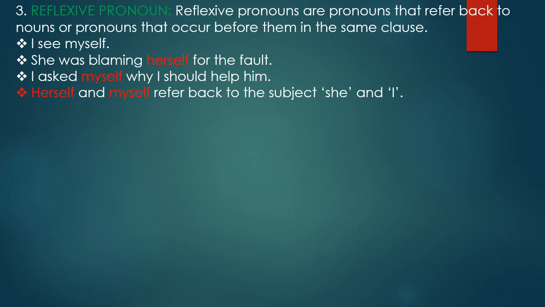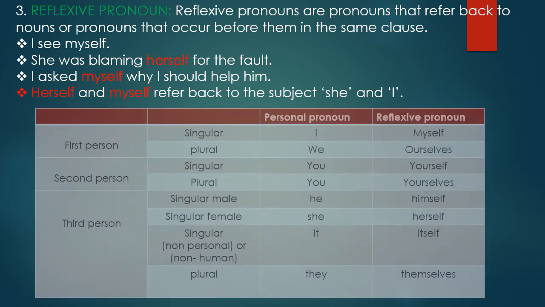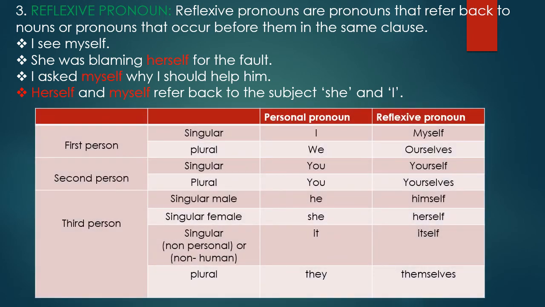Okay, now you will understand this pronoun with the help of a small table. In the next table, what do we have here? As in the previous kind of pronoun, that was a possessive pronoun and personal pronoun, I made a table and explained it with the help of singular and plural. Here also we are going to understand the personal pronoun with reflexive pronoun. That what is the difference between personal and reflexive. In the first person, if it is a singular, then we say personal pronoun or we use I, right? And what would be the reflexive pronoun for personal pronoun now?